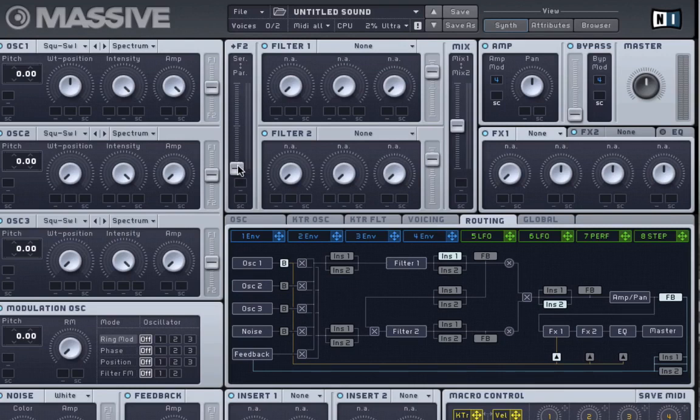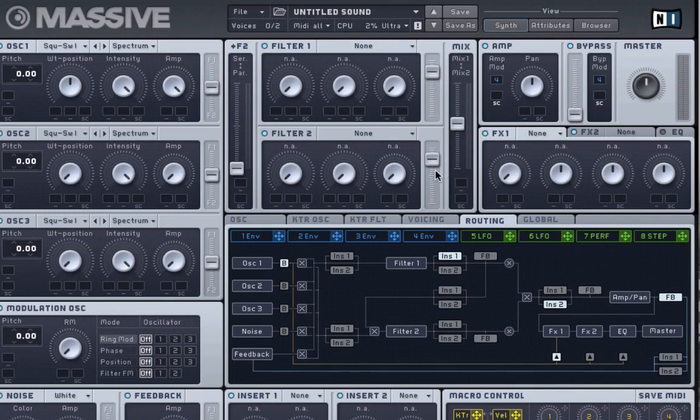So along with this whole thing, you have on the other side of the filters a mix fader. And the mix fader allows you to select how much output from each filter you want to have. So you're going to be using this fader in conjunction with the serial and parallel fader to be sure. If this fader is all the way at the top, obviously it's just taking filter 1's output. If it's all the way at the bottom, then we're just sending filter 2's output to the amplitude. Or you can select any ratio in between using this fader.